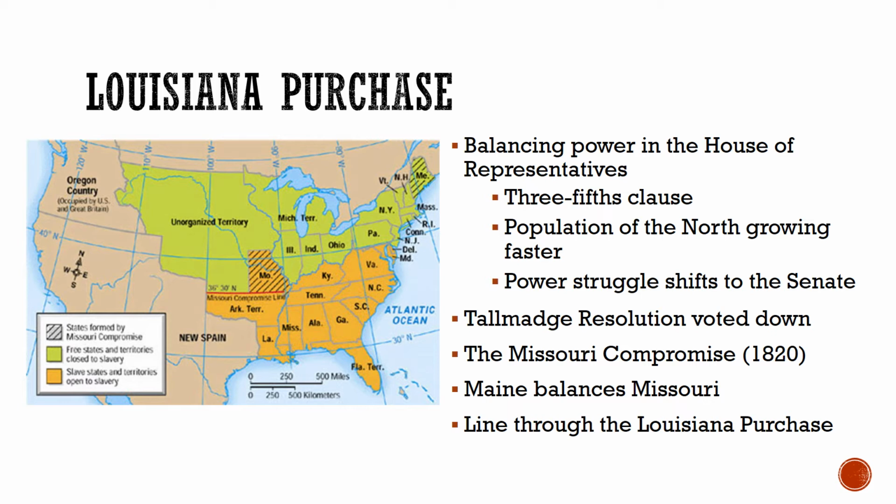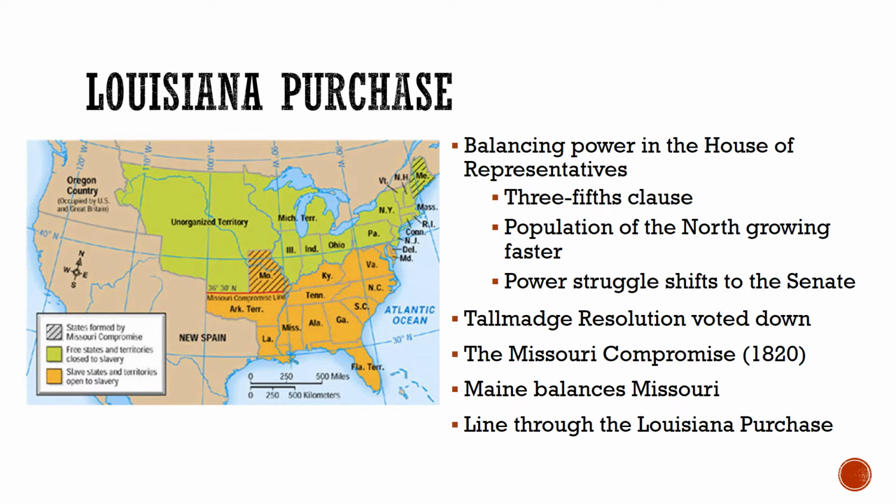So this statehood bill gets hung up in Congress for a couple of years because at the moment that Missouri applied for statehood, there were 11 free states and 11 slave states. So there was a balance in the Senate. And Missouri, if they were able to come in as a slave state, they would upset that balance. So poor Missouri is waiting around for a couple of years for Congress to debate their statehood petition.